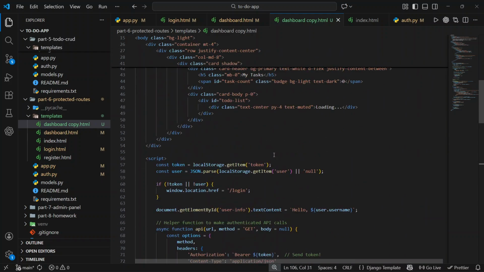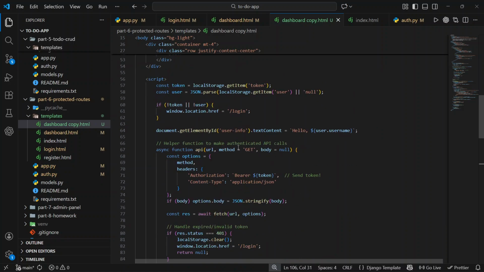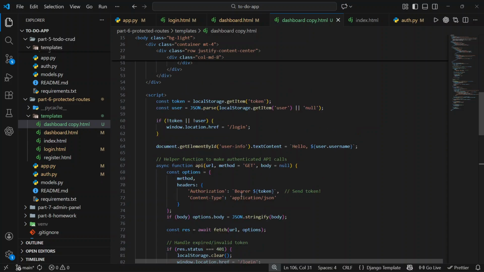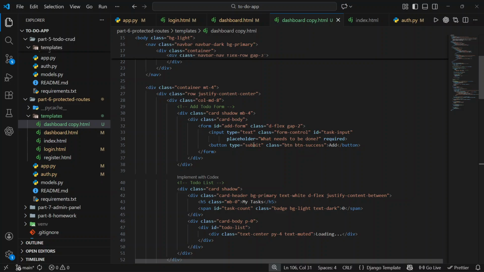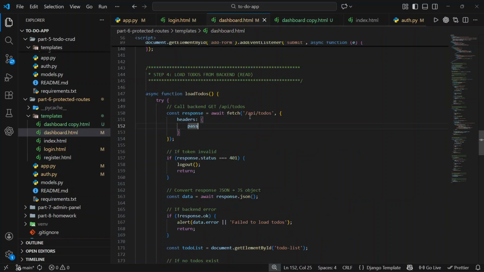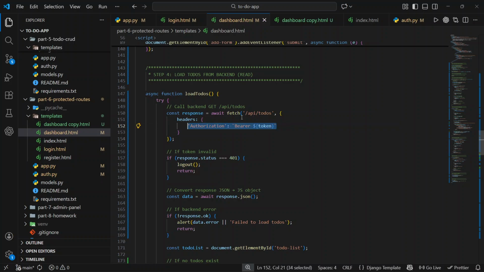Just a minute. Let me check where I had passed. Sorry, dashboard copy. No? We are in the dashboard. Control Z. So in this way, we are not redirected.